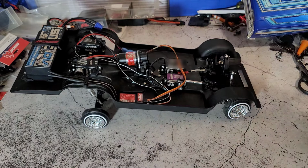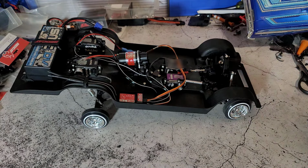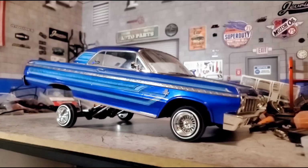The ones in the rear don't really matter, they're just holding it up, so you can still get by with the reds. And the gold in the front is a Reeves 300, and it does hit hard, so it's able to pop the front up. And you don't really need any more than that unless you really want to have a faster and harder hop. So with that, let's get into it.